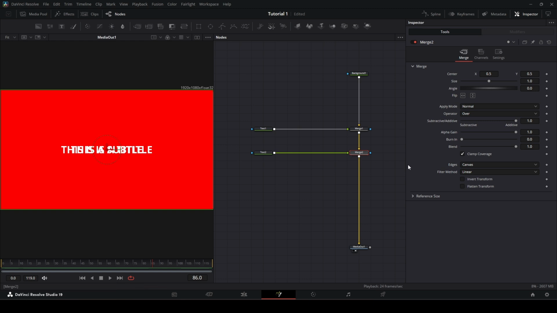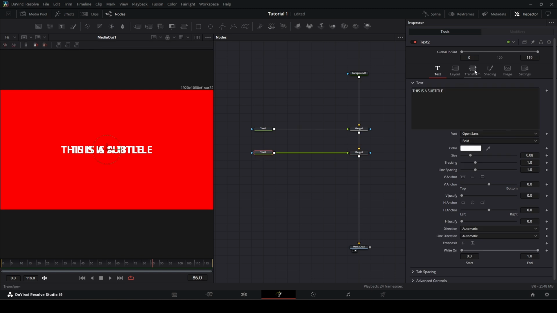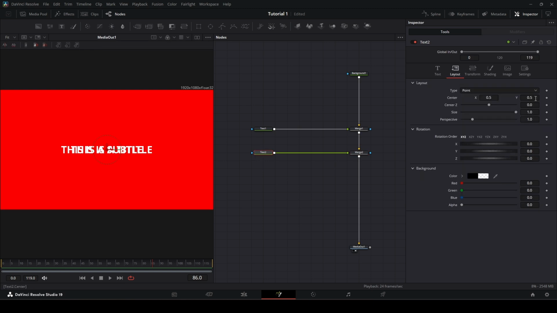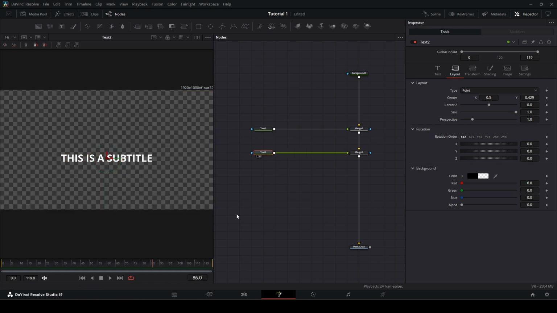Now, you could ask the merge node to move it down like this. Or you could come to the text and go to the layout and say, make sure that your text is a bit lower. But the text node is like, okay, well, why? How much lower? Because when you take a look at this, it doesn't know that there's more text above, right? You have to look further down the machine and tell it, bring it down a little bit.